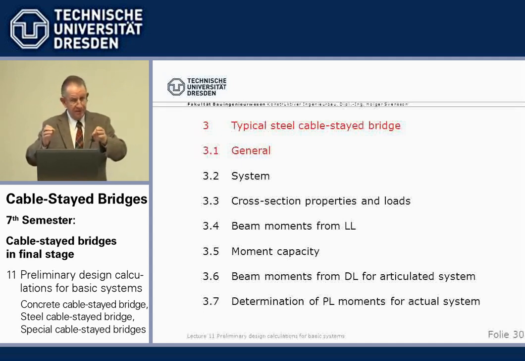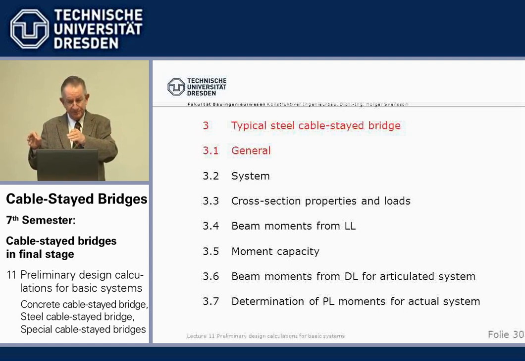What is our desired run of moments for a steel beam? Well, it's that run of moments which, together with the live load and all the other temperature effects and things, requires the minimum amount of steel. We want to design the most economic cable-stayed bridge. In concrete we can't help, there we have to stick with the rigidly supported. In steel we are free.